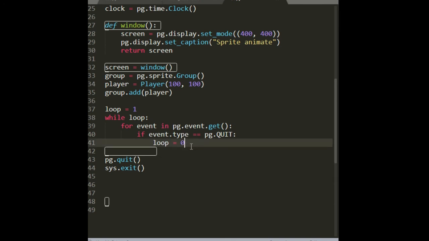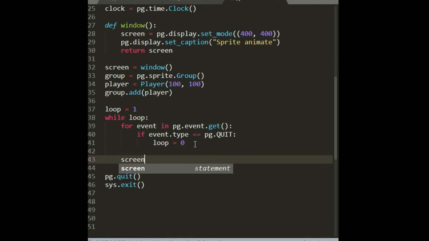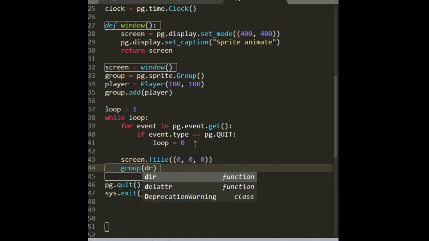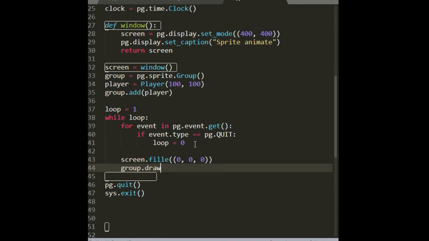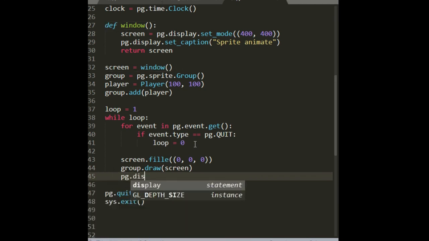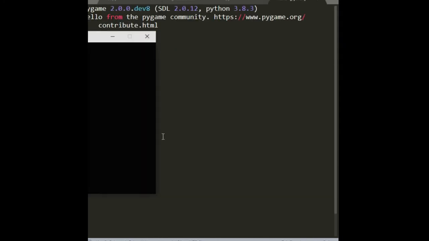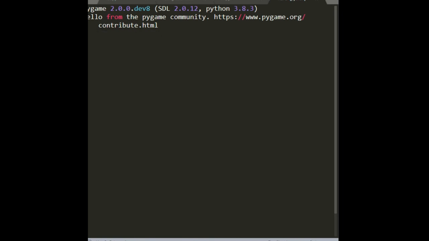and so we need to go here and screen.fill with black, with this color, red, green and blue mixed, black. And then group, and I have to write the group.draw on the screen, right, and then pg.display.flip to see it. And let's also put the clock tick, the frame rate, to 60. Let's run it. Okay. So there it is, our first sprite in all its incredible beauty.